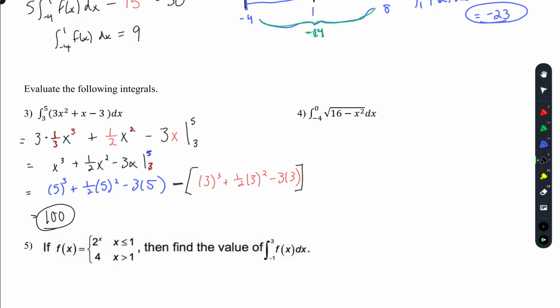It's trig substitution if you're feeling real ambitious. That takes like a page. You did it like the last day of last year. It's way easy. Graph it. What does the graph look like? It's a circle. It happened on the AP exam, and I was like, I hope they got it.